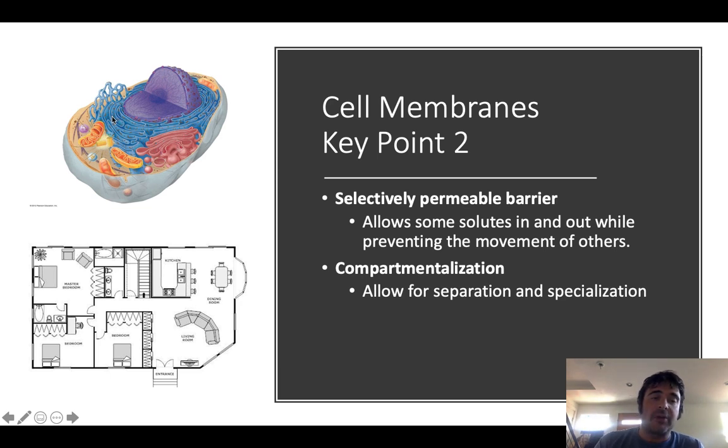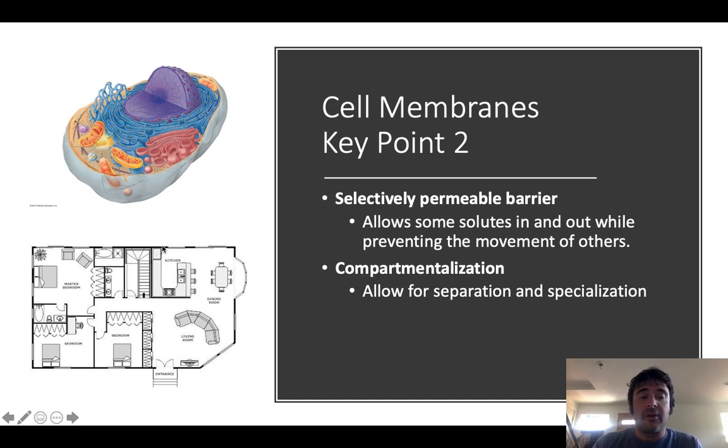in the cell, and I've mentioned this a few times, but it's worth noting one more time, is compartmentalization. If you look at a house, for example, you have the living room, the kitchen, the bedrooms, the bathroom, and what you're seeing here is what's called compartmentalization. So the kitchen has certain equipment and is responsible for carrying out certain tasks. The living room has certain equipment and is responsible for carrying out certain tasks.